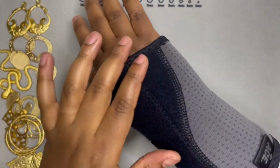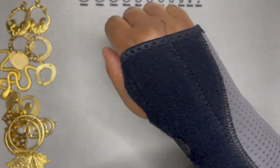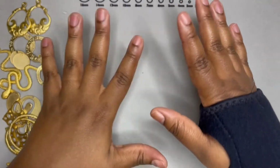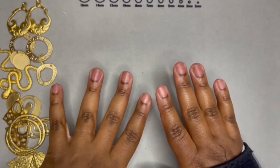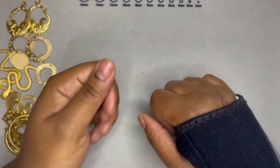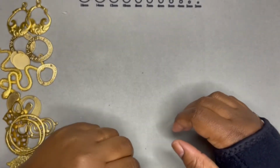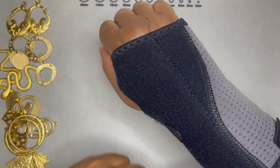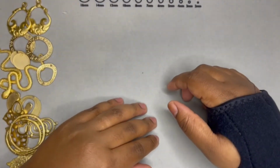Yeah, so sorry, this is going to be a part of the video for a little bit. Hopefully just one video, we'll see. There's a heating patch underneath here and some nice support, and I took some medication for it. So hopefully with those three kahunas, I'll be right back in no time and we'll be able to do my nails. As you can tell, I have no nails either. So thank goodness I actually like my natural nails. But yeah, until this gets better, this here and this here will be looking like this for a while. So excuse the bareness and the lovely decorated wrist jewelry piece on my wrist right now. So anyway, enough with that.